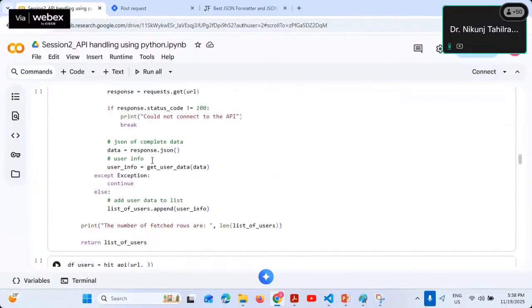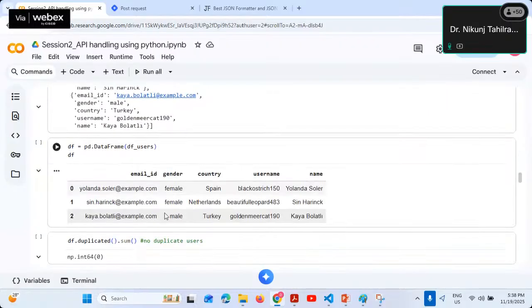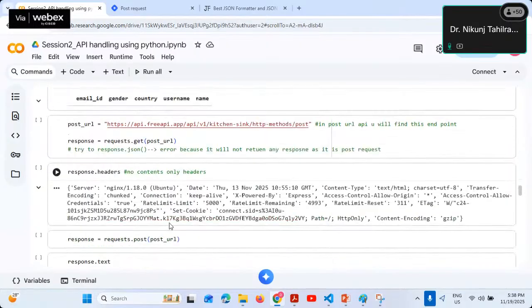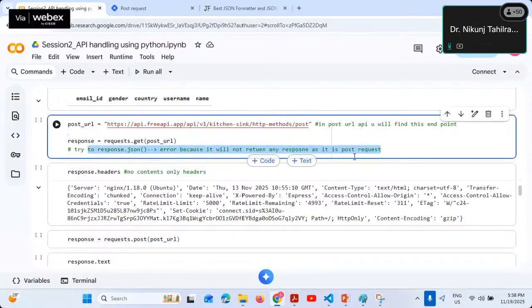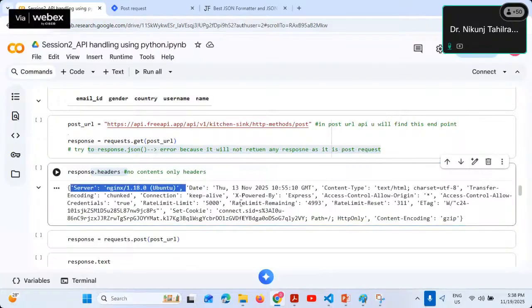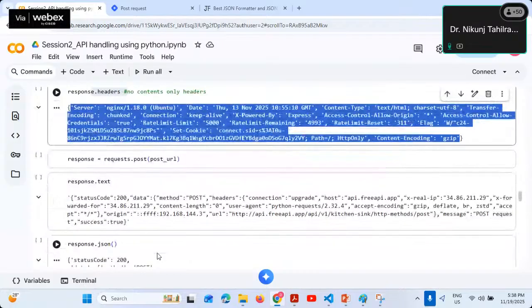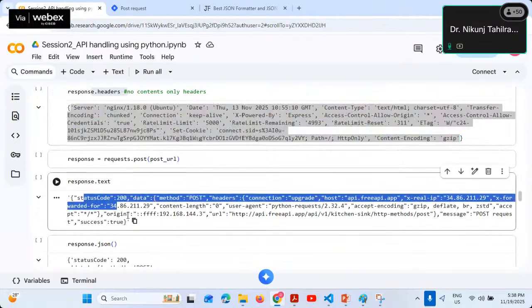Like in get, if I perform .json, I will get some data from the API, and I am converting that into JSON. But in post, I am not going to get any data, so it will give you the error. But if you try to print the headers, you will be able to get all this metadata, which is the header information. You can convert that response into text also.